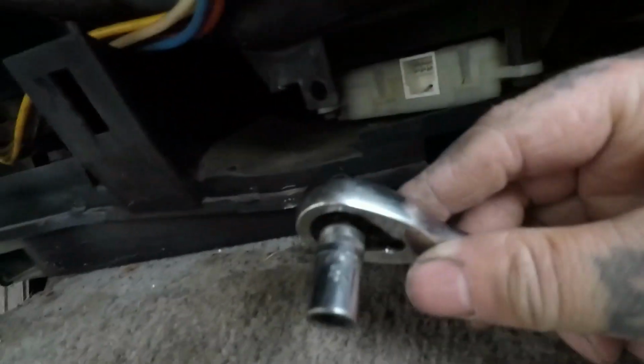I then got this one loose right here, and that's an 8. Once you get that, this can stay on or come off. It's up to you. Can you twist this enough to get it out without... Nope, you can't. There's only 2 bolts in it. Let's go to the driver's side.